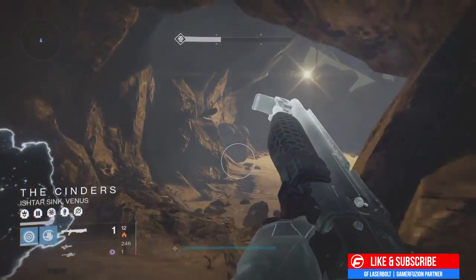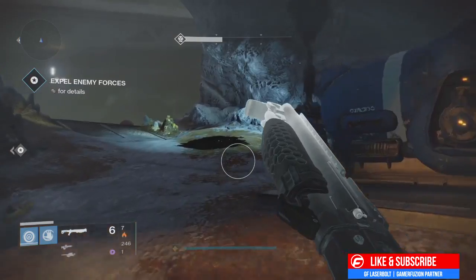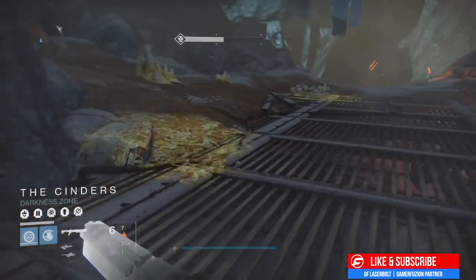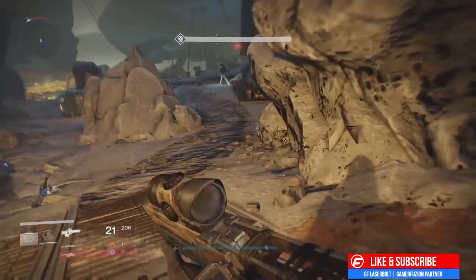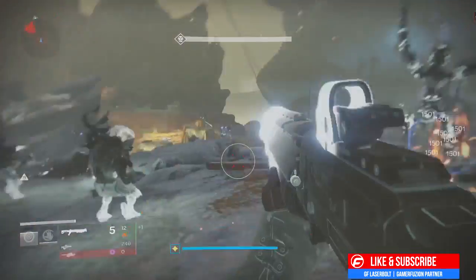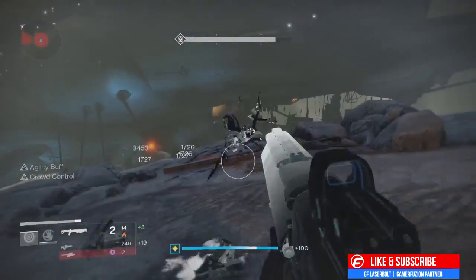Next up, once you make it all the way to the Cinders, which is the second part of the map, you're going to find a wave of adds. I'm going to show you a new trick on how to skip this part so you don't even have to do it. I don't know if you already know it or not. I'll make a separate video giving you an overview of exactly how that's done, so you can check it out.